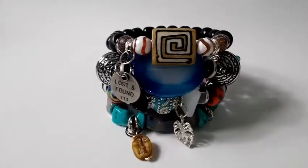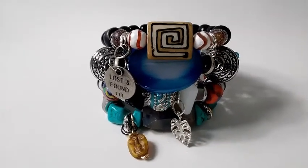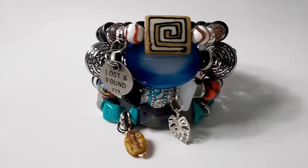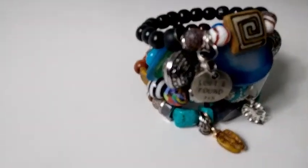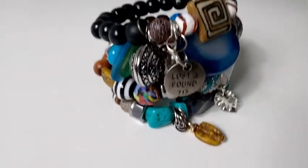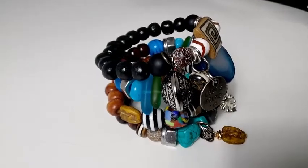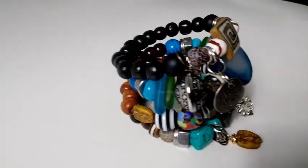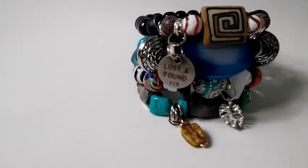Wanted to show you a couple of bracelet ideas before Friday night ends and I begin my little vacation for the next couple of days. Probably won't be making any jewelry for the next couple of days, so I wanted you guys to see some of my last ideas before I shut it down for the weekend.